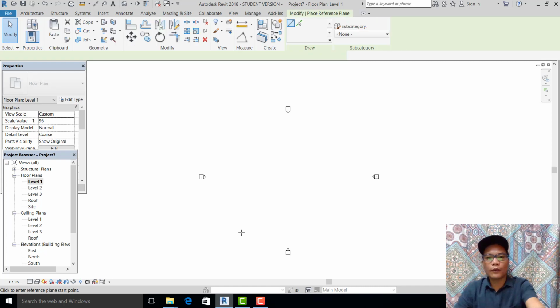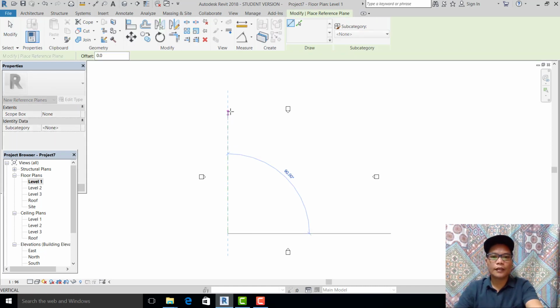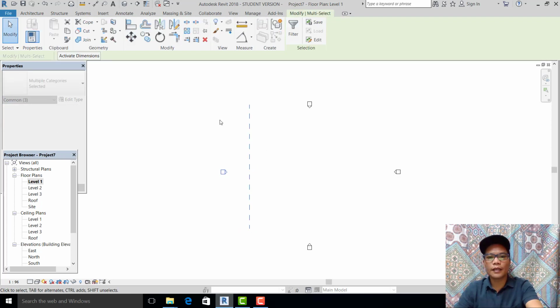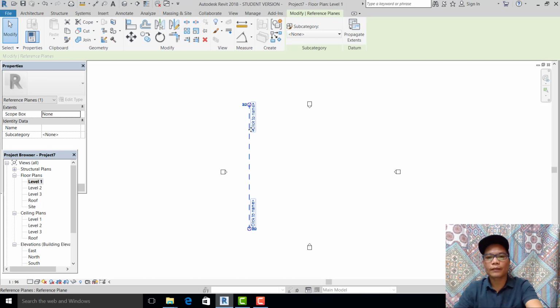Command RP for the reference plane of our project. Simply copy this one, or pick this. Okay, copy, make one here.